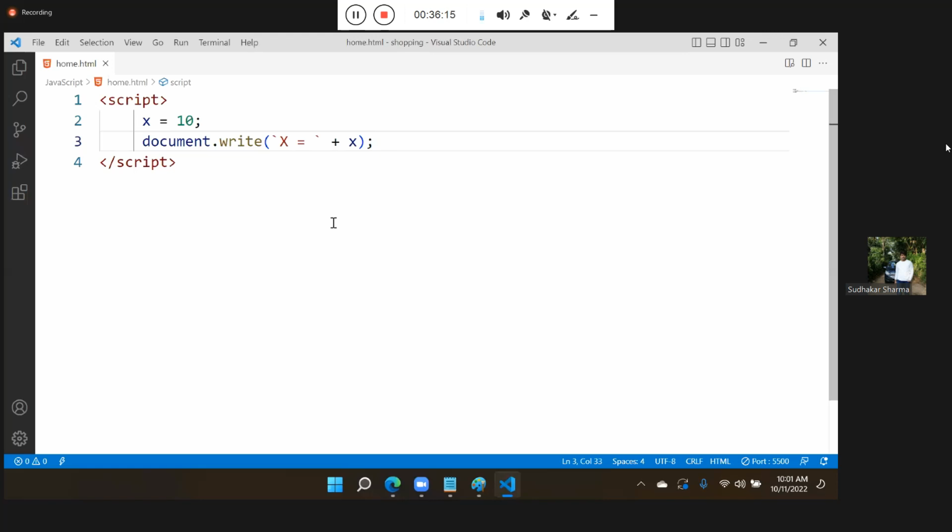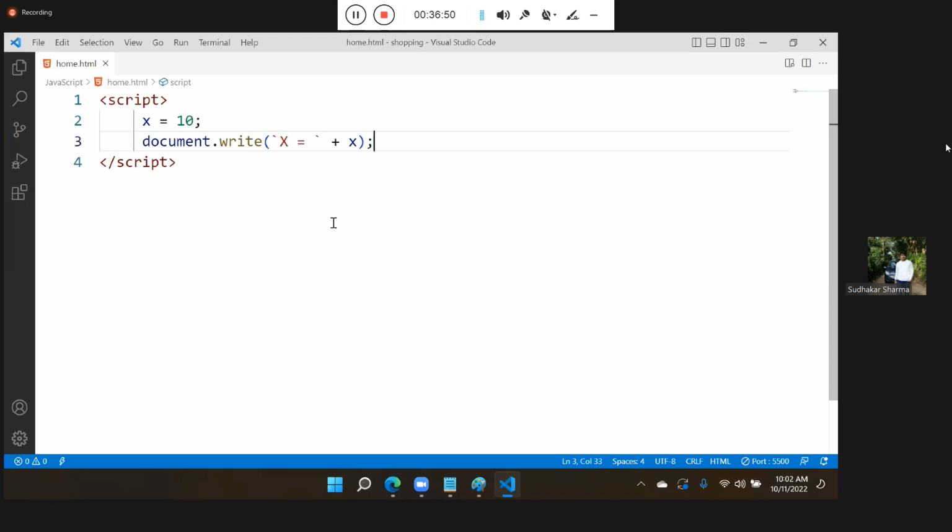That means you haven't declared a variable called x, but you are storing some value in it. It is not possible in general programming, and it is not good either. But JavaScript allows. If it is C, C++, .NET, Java, any technology, it is wrong. But in JavaScript, it is not wrong.